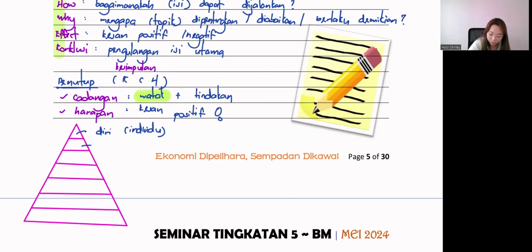Then after that, the second one is the family, keluarga. Keluarga we refer to who? Parents, ibu bapa. Why? Because parents are the ones that always settle the issue, menyelesaikan masalah. Unless the karangan is like the hubungan kekeluargaan, then you can have like a datuk, nenek, adik beradik, siblings like that. Or else, every time use ibu bapa as the watak.